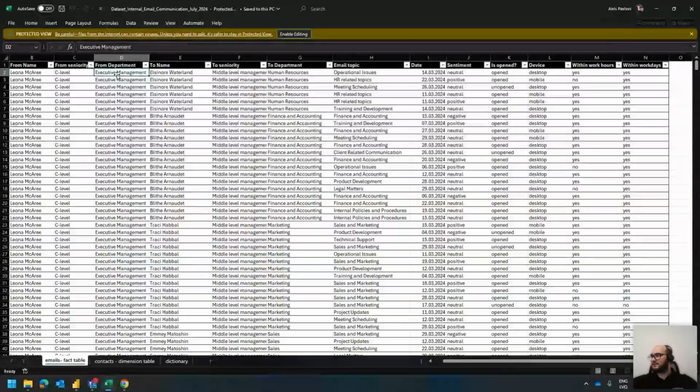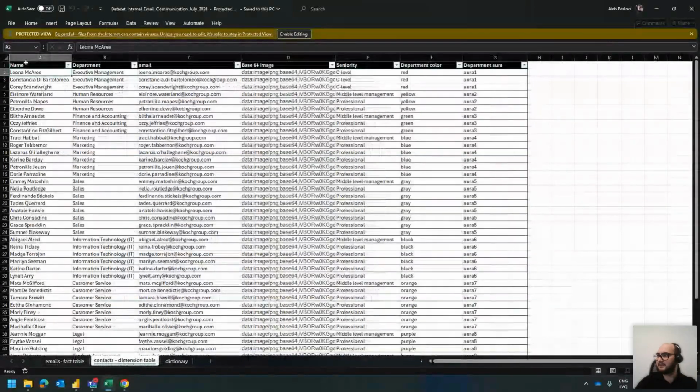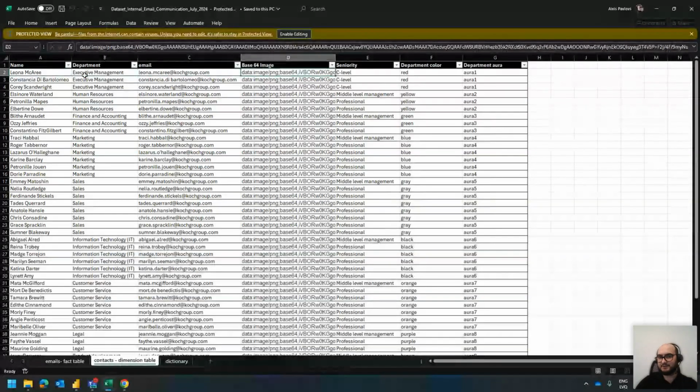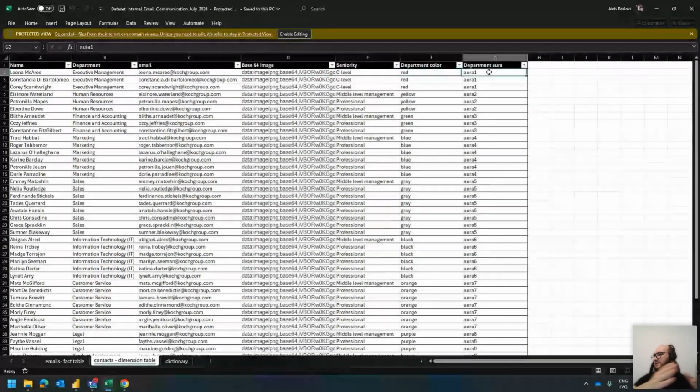And just extend the current table. The other way around it is if you create a dimensional table where you can say, for example, okay, this is the name, this is the department, this is the email, this is the image you're going to be using for this particular person, this is her level of seniority, this is the department color, this is the aura, and so forth, right? So instead of extending an already existing table, you're creating a so-called dimensional table, which is an addition to the fact table.